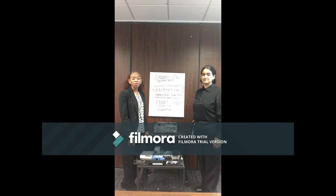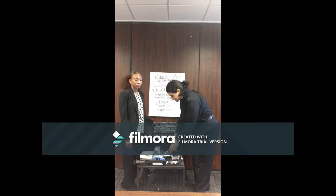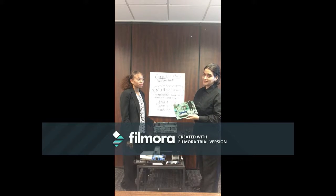So everyone, what we're going to talk about first is our computer case. Our computer case holds all the components that go to the computer inside. It has to match the form factor of the motherboard. The motherboard is the base of operations. It's pretty much the huge circuit board chip that contains all of the connections that help maintain or even operate the computer in the first place.